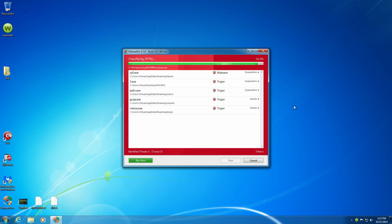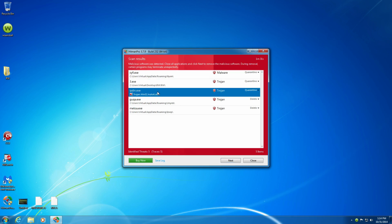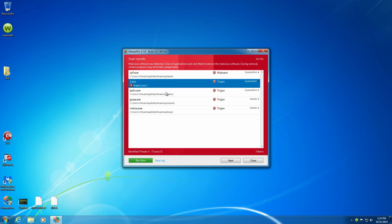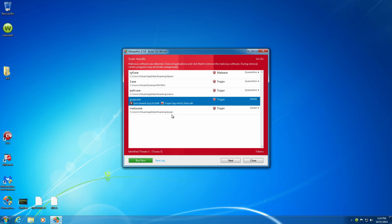But essentially, you can still see there's malware on the system. Well, it doesn't look like there's as much malware on the system. Nevertheless, there is still malware on the system. The scan is not completed though, so we'll wait until it's done in order to see how much is on the system. Okay. So, Trojan lock. Okay, so that looks like, where is that? Okay, desktop. Oh, that's the ransomware. So ignore that one right there. That's the Trojan, the ransomware that we had. Okay.